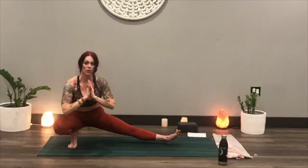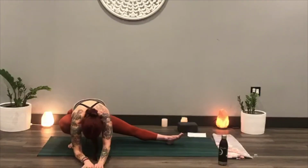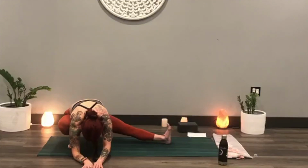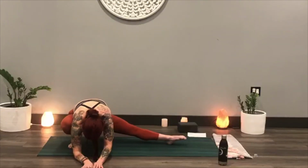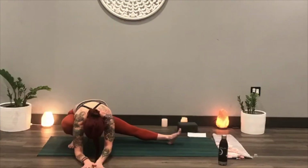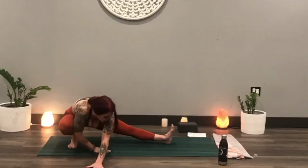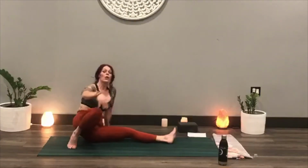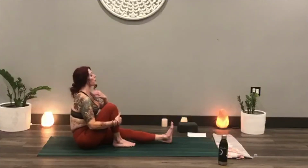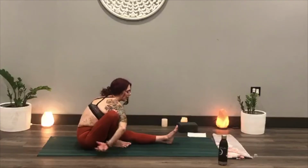Bring hands back to heart center, then lower down to your forearms. Maybe lower down a little bit more. Again, play with sensation. Maybe pointing or flexing toes back towards your nose. Seeing what you need. We're going to do that funky transition. Again, plant your hands. Lower down. Step your right foot forward. Your left is long. Marichasana, so you can take that bind again.